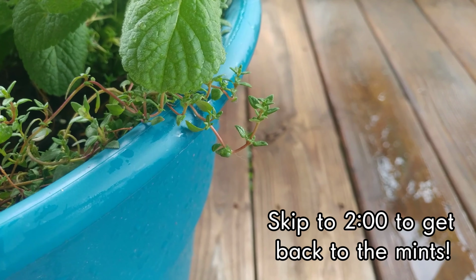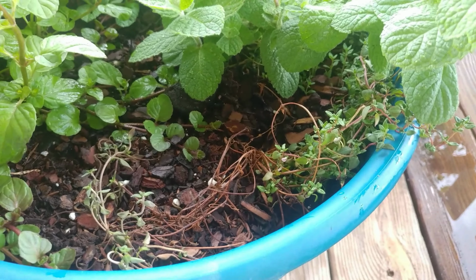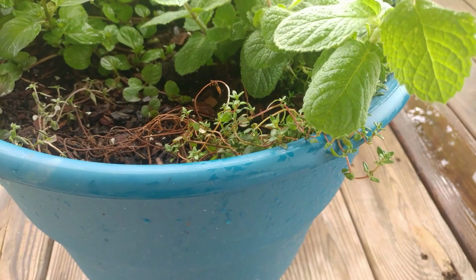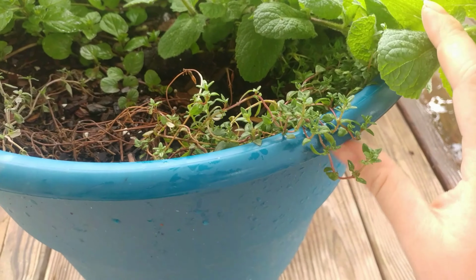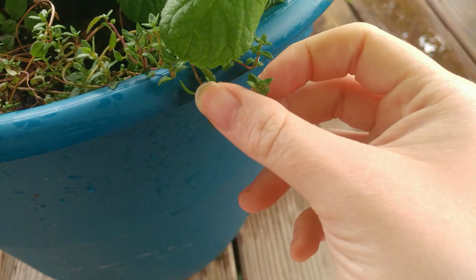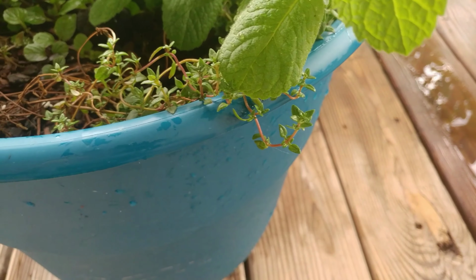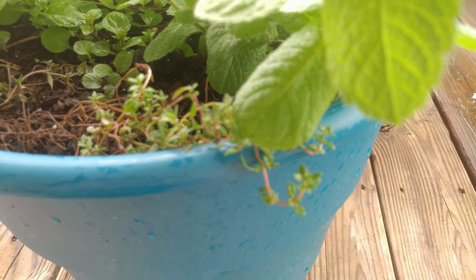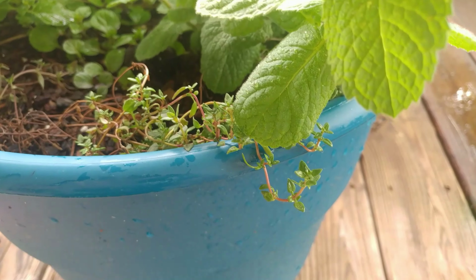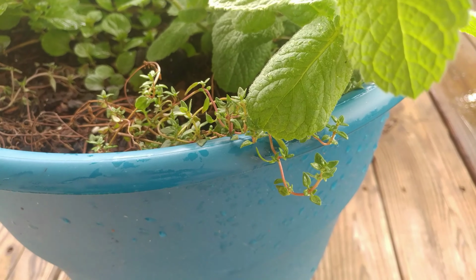And then down here we have some thyme growing over the edge. The thyme, I actually killed all the seeds I started. I killed all of them, and I saw some thyme at the grocery store growing in a pot over in the produce section. I said, you know what? Why not? For $2, let's cheat. So I did. You can buy thyme through the garden centers. You can buy them even at, say Walmart or TSC, Lowe's, through Bonnie.